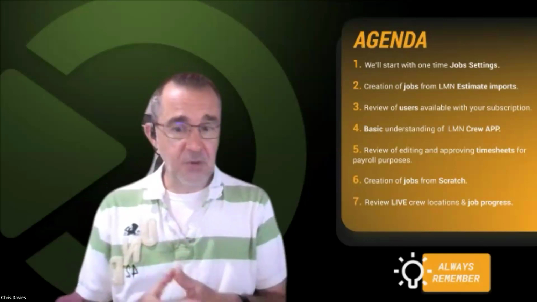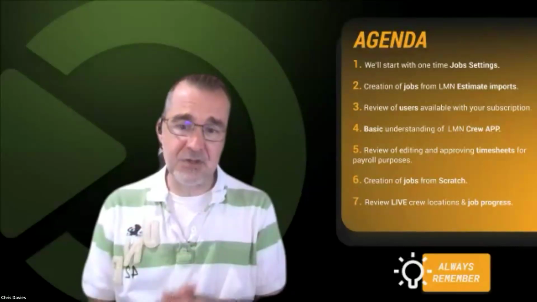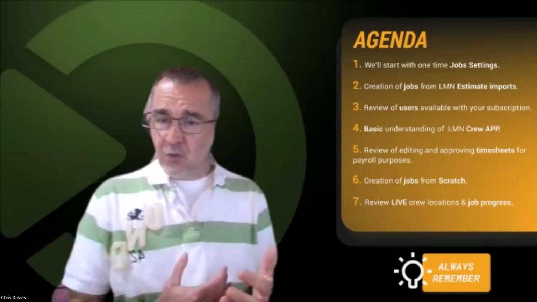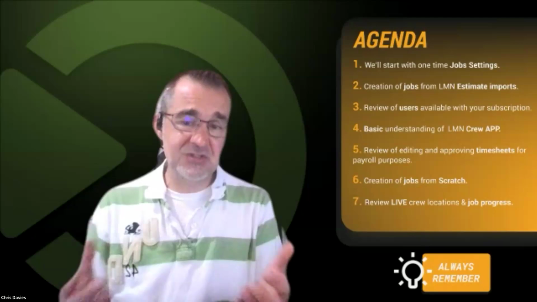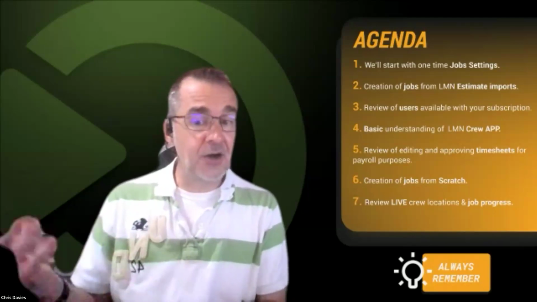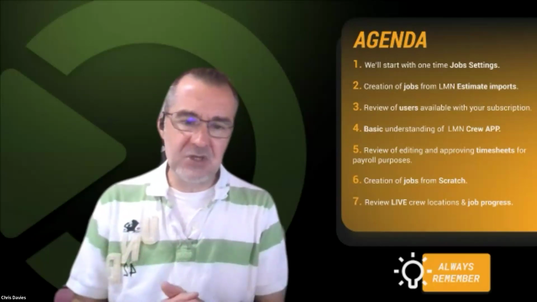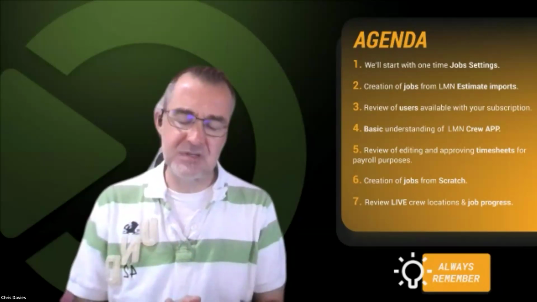So go to your app store, whether you're on Google or Apple, and look up LMN Crew, right? This is the app that your crews are going to be using while they're in the field. Now, with the LMN Crew mobile app, this is going to be used to create those timesheets for accurate job progress measurement as well as hourly payroll measurement. So you guys are going to know how many hours that your crews worked on a particular job site or on a particular project on that job site. So we're going to show you as administrators how you can edit and approve those timesheets for your payroll purposes.